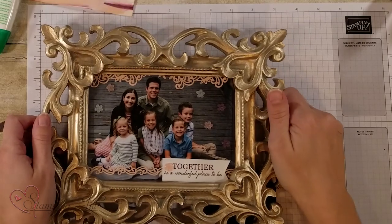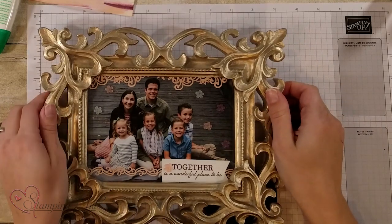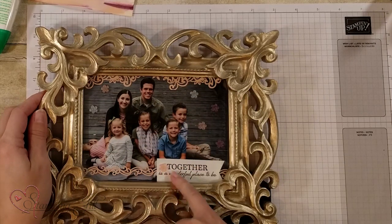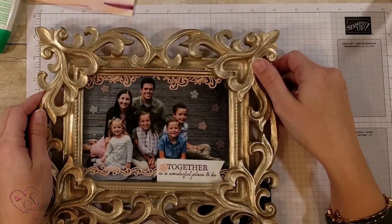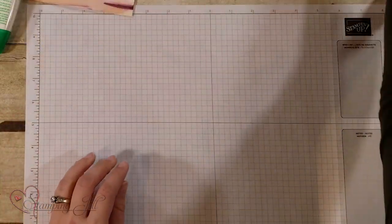I also wanted to use the borders. I had my daughter help me with this because she loves crafting. We just recently got our family pictures done, so I added borders at the top and bottom of the photo, added a cute little saying, and then added cute flower details to frame our family picture. That was a fun way to use those little details as well.